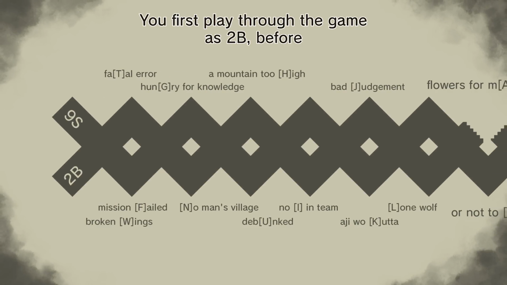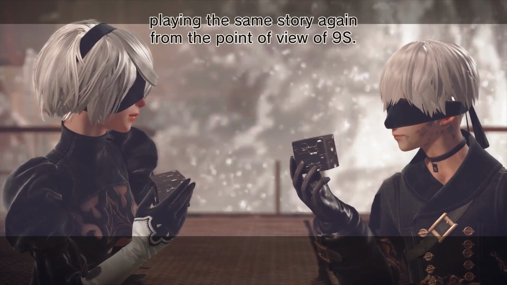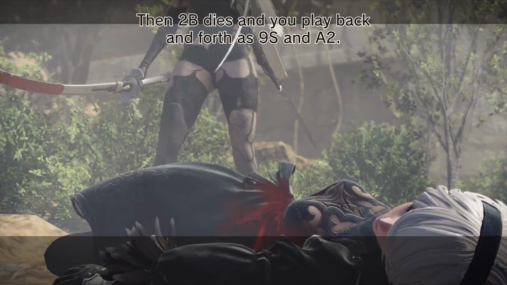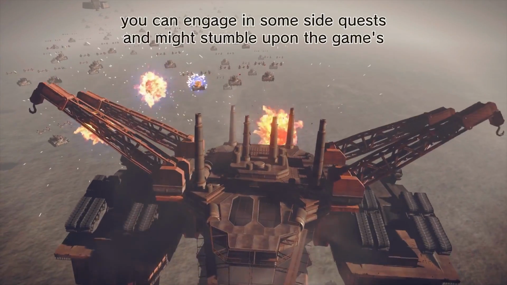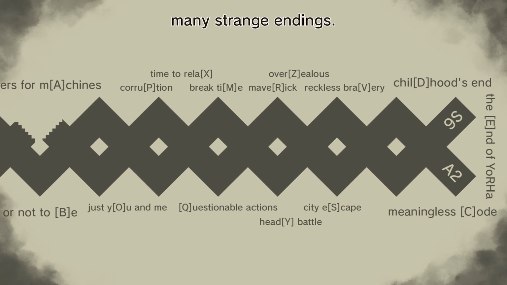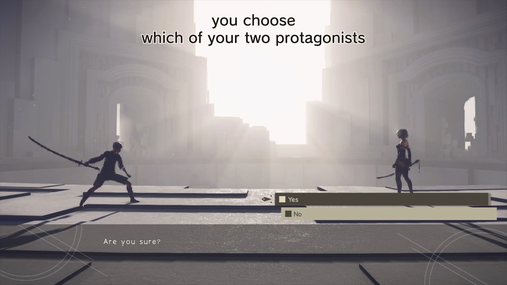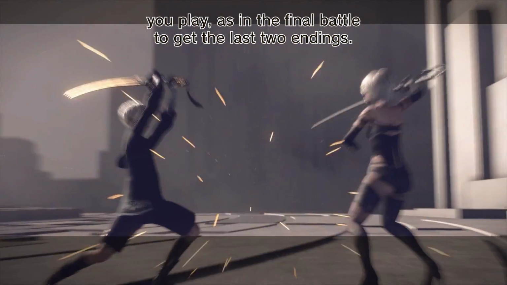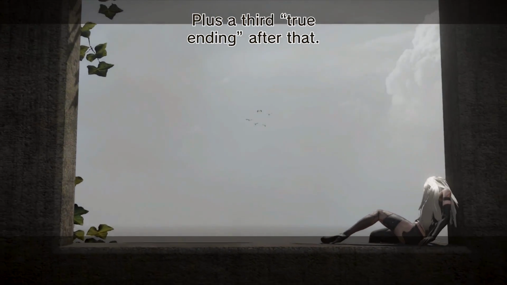You first play through the game as 2B, before playing the same story again from the point of view of 9S. Then 2B dies, and you play back and forth as 9S and A2. As this is all happening, you can engage in some side quests and might stumble upon the game's many strange endings. At the actual end of the game, you choose which of your 2 protagonists you play as in the final battle to get the last 2 endings, plus a third true ending after that.